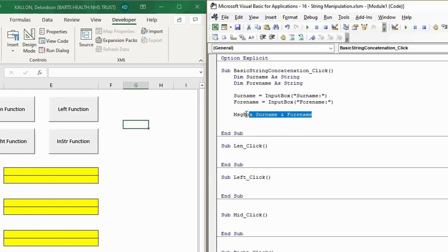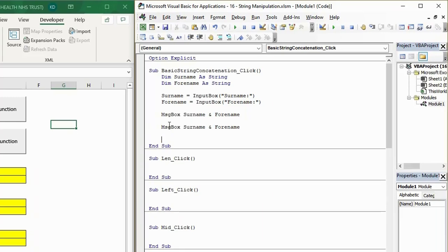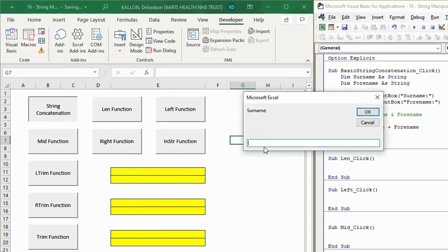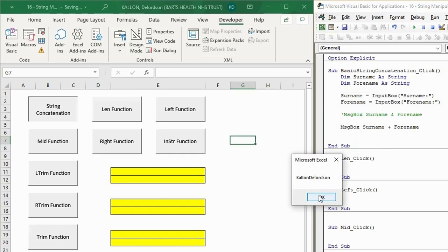Okay, you can also concatenate using the plus symbol. If I comment this out and change this to the plus, now this will work, as you can see. It works the same as the ampersand, but there are circumstances in which it sometimes fails.